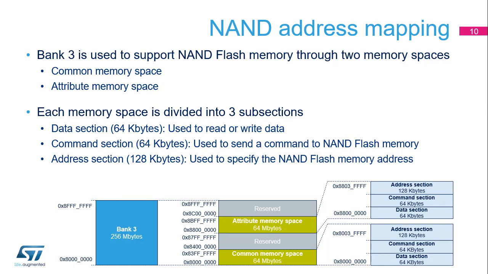Bank 3 is used to interface with NAND Flash memory. It is divided into two memory spaces: common memory space and attribute memory space. The common memory space is for all NAND Flash read and write accesses, except when writing the last address byte to the NAND Flash device, where the CPU must write to the attribute memory space. This allows implementation of the pre-wait functionality needed by certain NAND Flash memories by writing the last address byte with different timings.